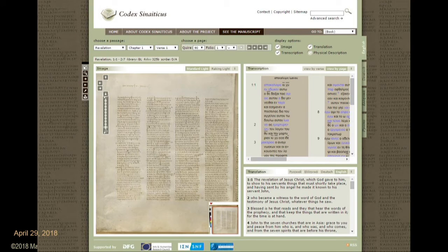I thought, I wonder what Revelation looks like. So this is the beginning of Revelation right here. And they give you a photo of that. You can zoom in on that. It gives you the text down here. It gives you the lowercase Greek version of that uppercase Greek, as you see it right there. This style of Greek on the upper right is what people who come out of seminary are used to reading. It's the lowercase. It's not the uncial Greek. So they translated from uppercase uncial from the 340s to lowercase Greek, which is more common from the 6th century on.